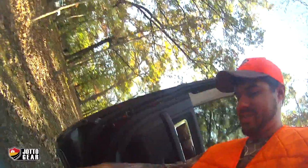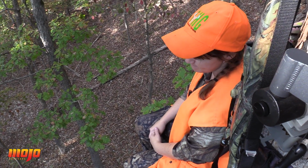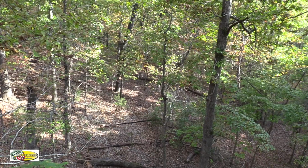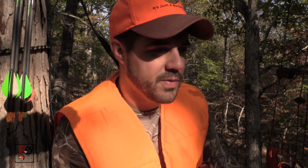So back out here doing some urban hunting, and I've actually got my sister along with me out here. She hunted out here with me a couple years ago and looking to get her first deer ever and see what can come out. So we've got the gun because it's doe only with a gun on private property, so we have that option. Then we've also got the crossbow, and if a buck comes out, she can take, I think, pretty much any buck, because we're in that CWD kind of area that they're trying to control, and they've lifted our 3-point rule, so this place is completely overpopulated with deer. One of those areas you don't want to get infected with CWD because it spreads so bad.